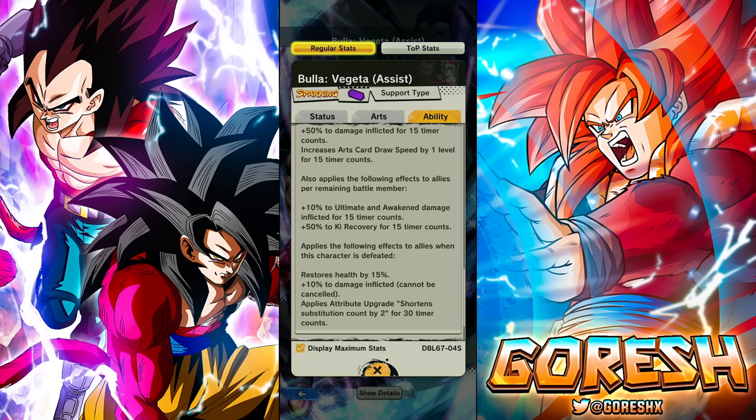50% to key recovery. Wow. That's actually really good. Because that's per remaining battle member. So you're giving 150% to key recovery support. That's really good. That's by far the best thing I've seen from this character so far. 150% to key recovery support for the team.